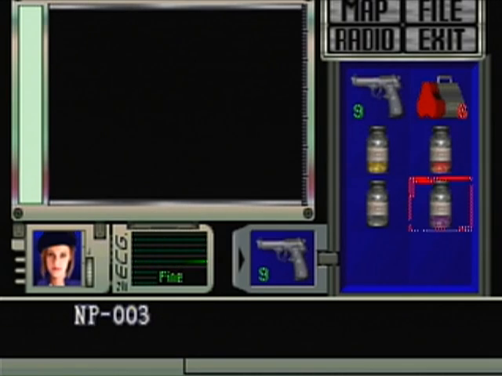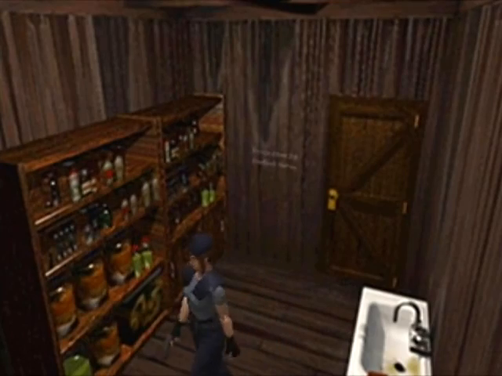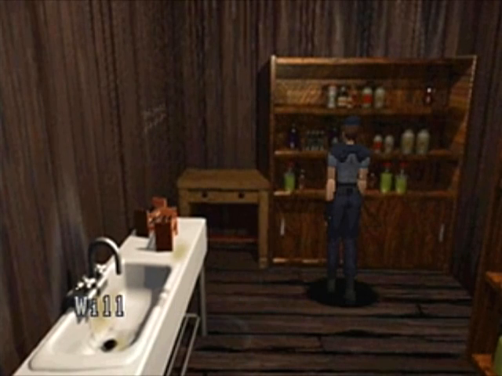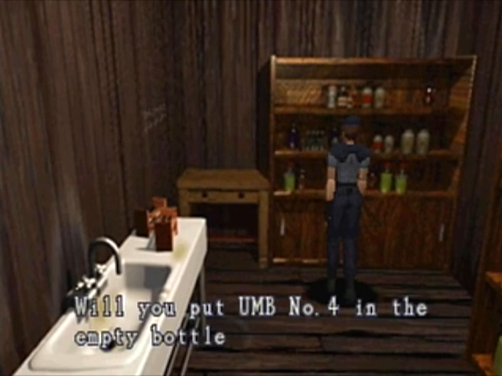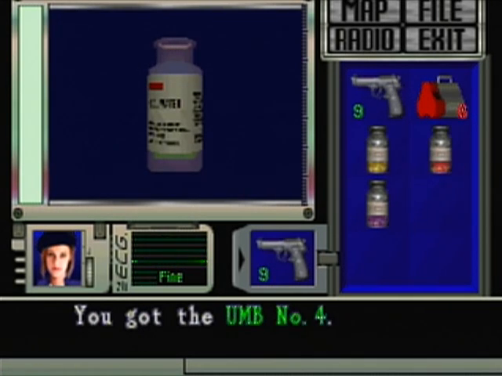3, 2, 2, 2. Aha! I think I see what I gotta do here. 2, 3, 2, 2. Aha! Yes, I see what I gotta do. I gotta get a 4. So we need a number 4. You put it in the empty bottle. Yes. I got number 4. Good.